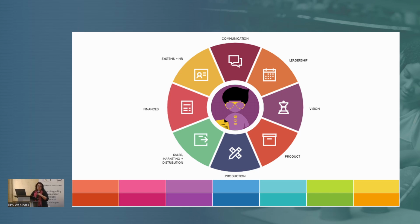I've been running the organization for 23 years, so I have quite a lot of experience in the work. I don't think we called it SME development for a long time. Enterprise development has become a large part of what we do. But we've developed an approach where we put the user in the center, and the person in the center is anybody who is wanting to run a business, whether it's informal or formal, whether they're skilled or unskilled. Their ambition and their drive is to generate value and to generate income for themselves or their families. Most of our members actually want to create jobs. They really are driven by a need to create jobs.